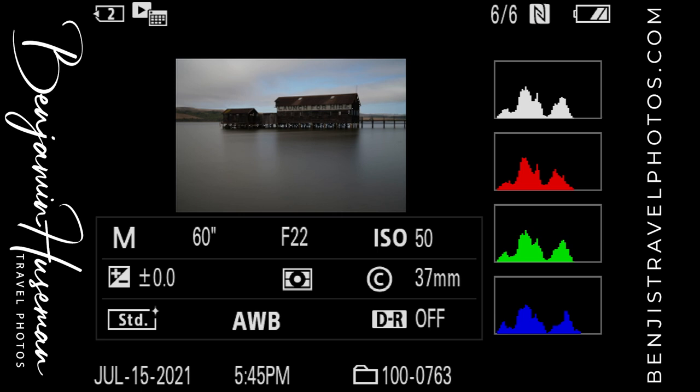See, our exposure looks pretty good. We haven't blown out any highlights, which we're happy to see. We also haven't clipped. You can see the histograms there are all nice in the center the way that we want it to. Nothing is stacked up on the left to indicate that it's too dark, and nothing is stacked up on the right to indicate that it's too bright. And that goes for all the colors there, for the red, for the green channel, for the blue channel, and then the white channel there. So overall, I'm happy with that.